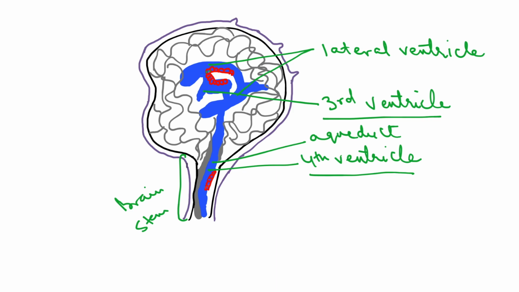You can see this red structure. This is choroid plexus. So basically, CSF is not produced by the choroid plexus, but the CSF represents a filtrate of the blood only, and this filtration is performed by the highly specialized cells of this choroid plexus.